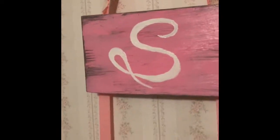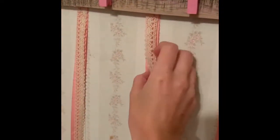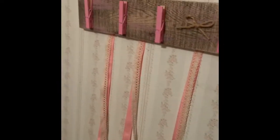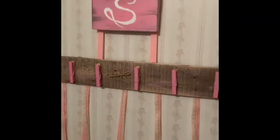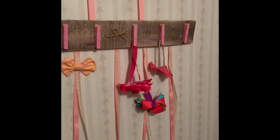And here's the finished product, guys. I hung it in my daughter's room. As you can tell, I added that little twine bow in the middle, and I added an extra row of ribbon. So there's 5 rows of ribbon now. It just didn't look right before. But yeah, I just love this. I'm gonna obviously be adding way more bows and way more headbands.